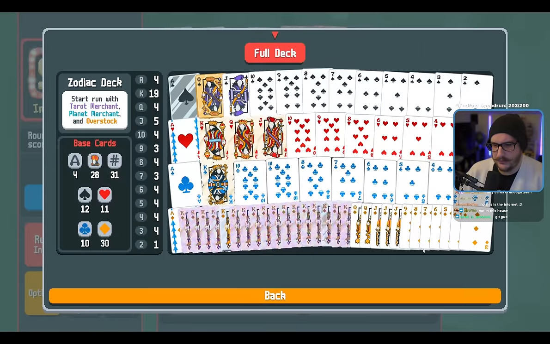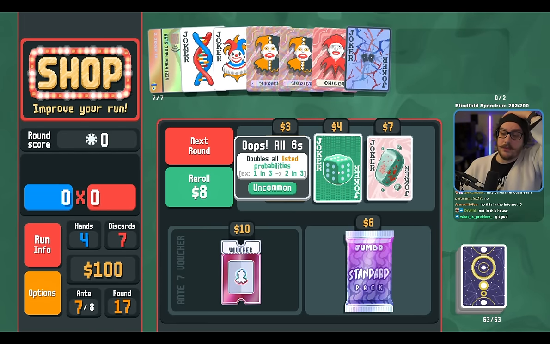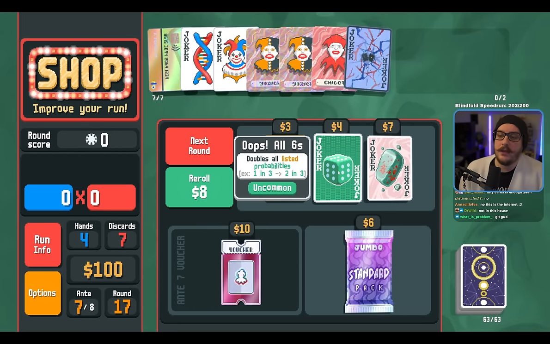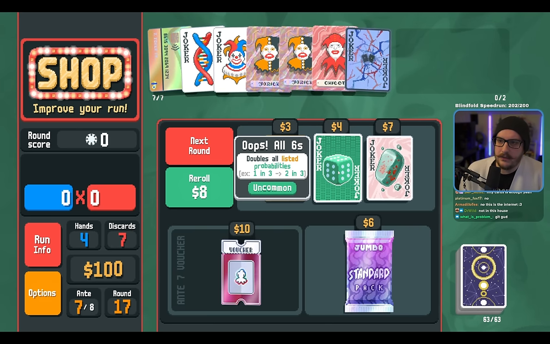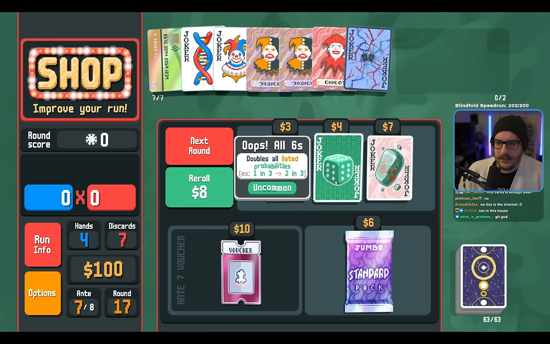Bloodstone. Ooh, if only you were hearts. If only you were hearts. Oops All Sixes would be good for the lucky cards hitting. That would make me a lot of money. I think, ooh, hold on. What's coming up? I think I'm playing lucky cards here.